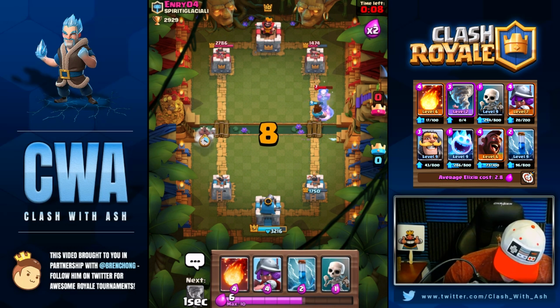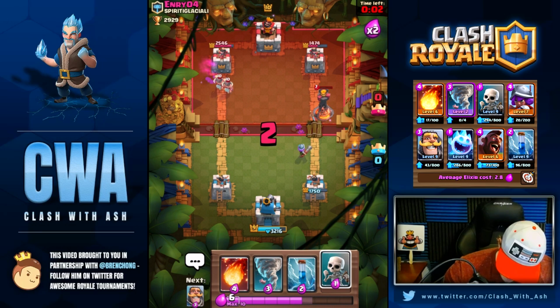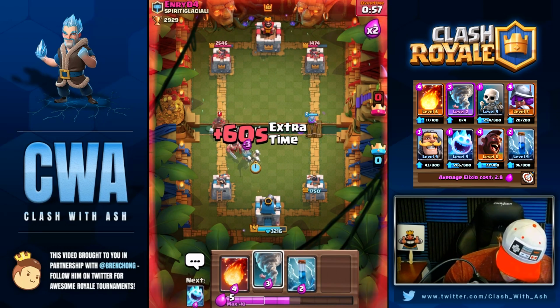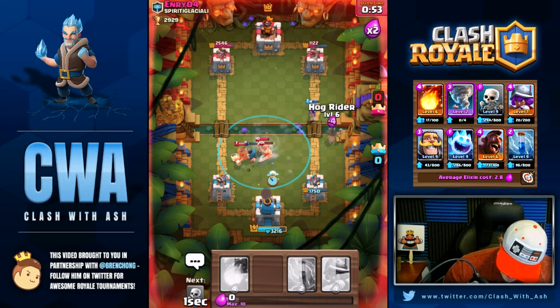We're going to go opposite lane just to switch things up here. And I want to cycle to my Tornado so I can keep up with his pushes. So let's see. He might Fireball here. Okay. Nope, he's not going to Fireball. Instead, he's going to blow a really aggressive push. So we're going to go aggressive push of our own.